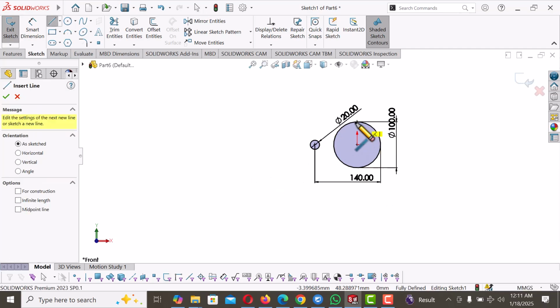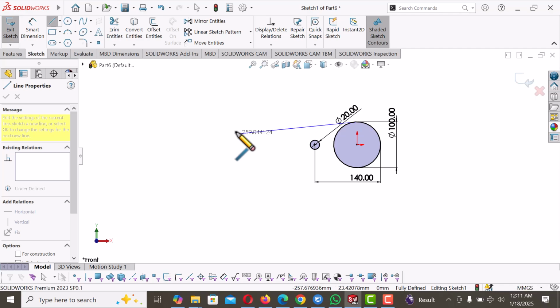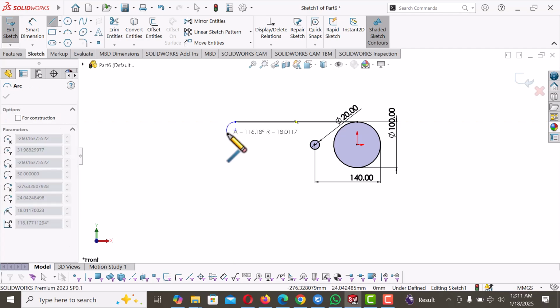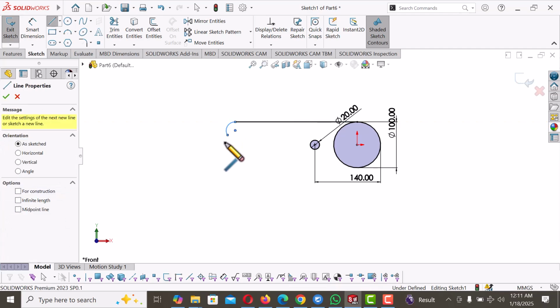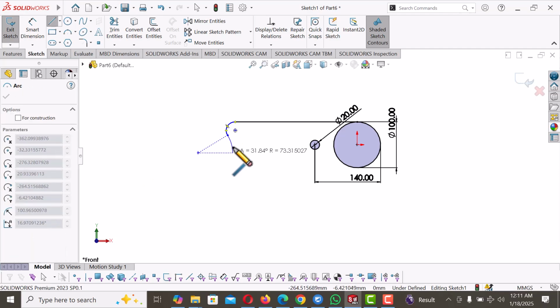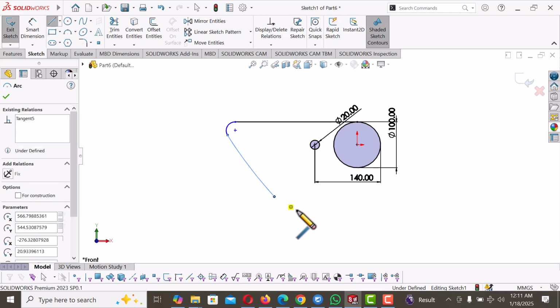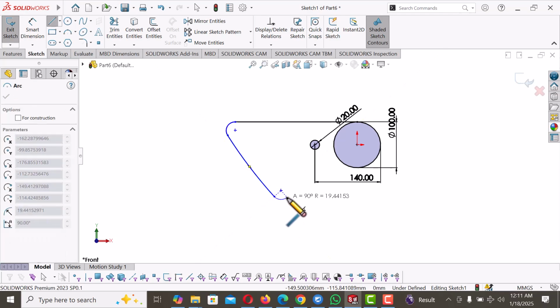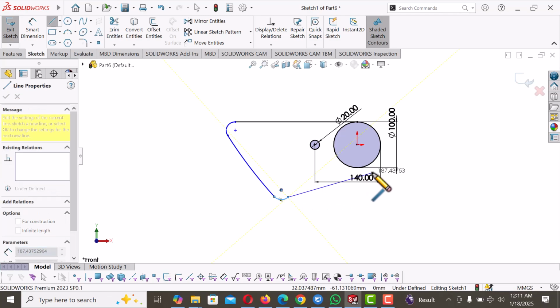Now go to Line here. Now select arc here and select here again, arc, and select here arc, and select the line.